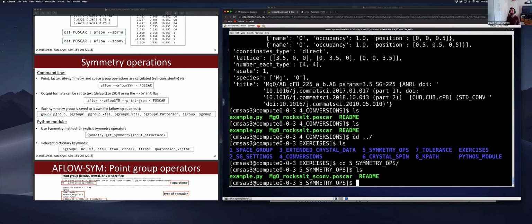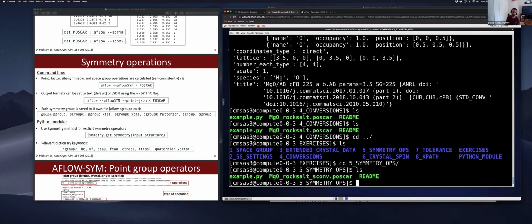All right, so up to this point, we've been using AFLOW-SYM to calculate common symmetry descriptions: the space group, the lattice type, variation, Pearson symbol. But now, let's say you actually wanted to get the explicit symmetry operation.